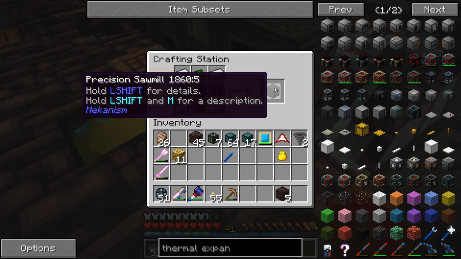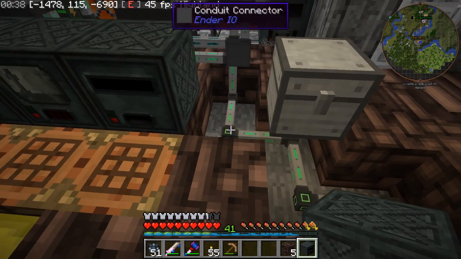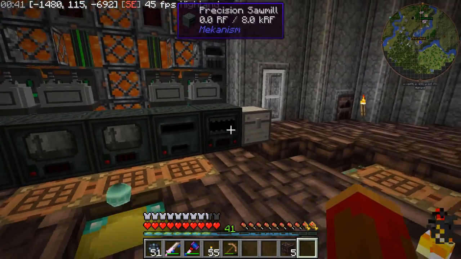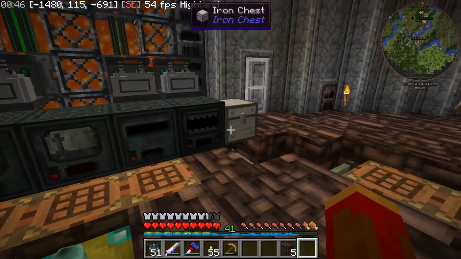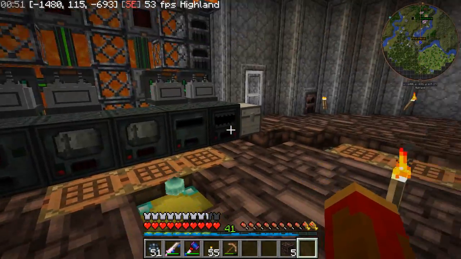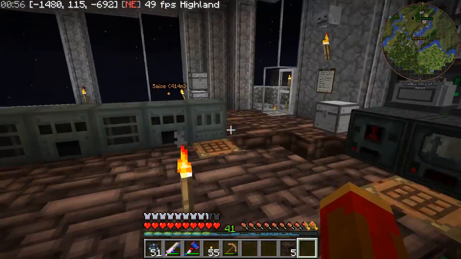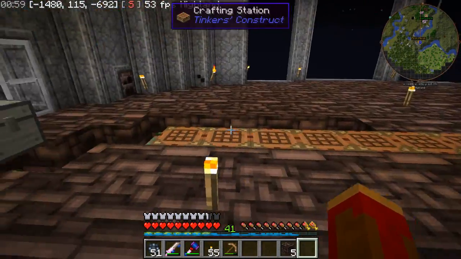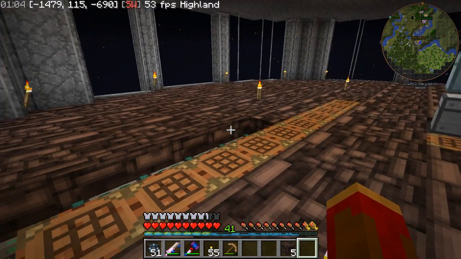And then finally, I want the precision sawmill, because not only do you get 6 planks for your wood with this, but that gives you the sawdust that you need to make the boxes, the cardboard boxes that can move chests and can move spawners and all kinds of things, machines with their contents. So that's cool. So we've got the Ender.io, we got the mechanism, and then over here, we've got thermal expansion.